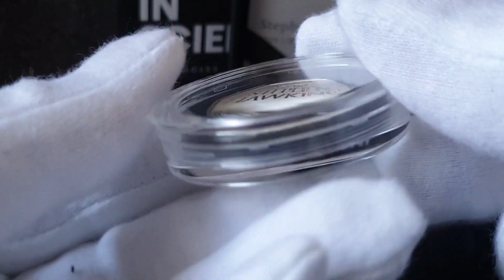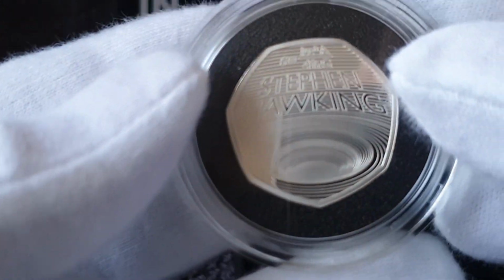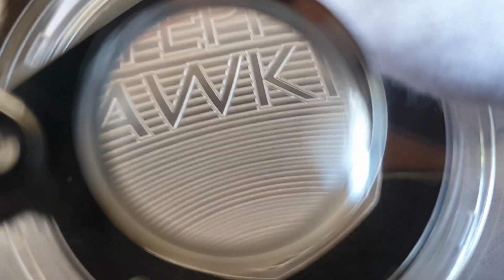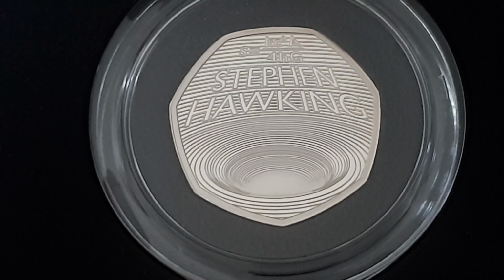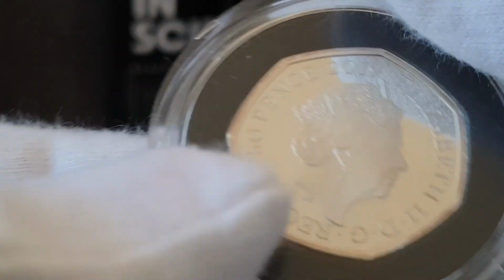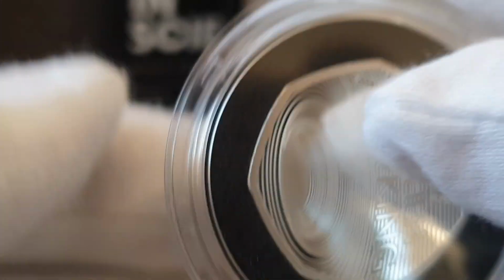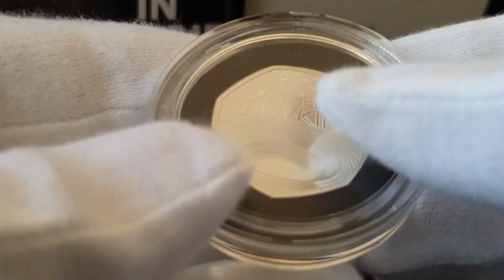Now the problem is, of course, I'm not going to be able to show you this very easily without taking it out of the box, but let's have a look. Let's have a closer look. So not very easy to give you an overall picture, but it's not that difficult to see the design. Of course, the Queen's portrait, as per usual. Now you can't really see because of the way it's packaged on here, but it is the extra thick Piedfort, the double thickness.